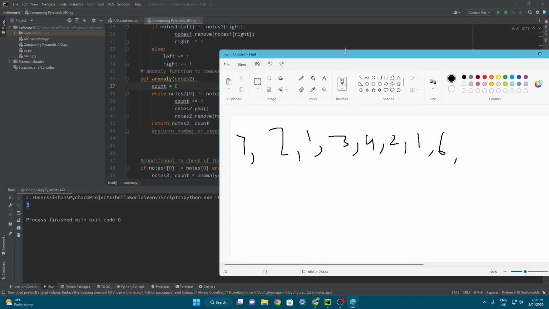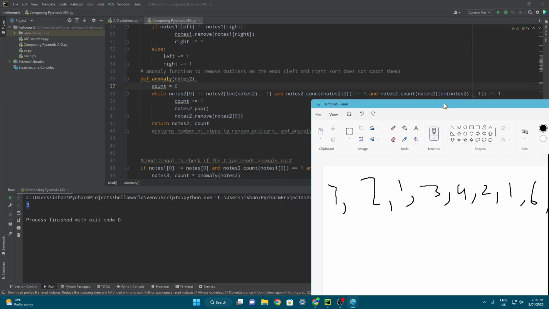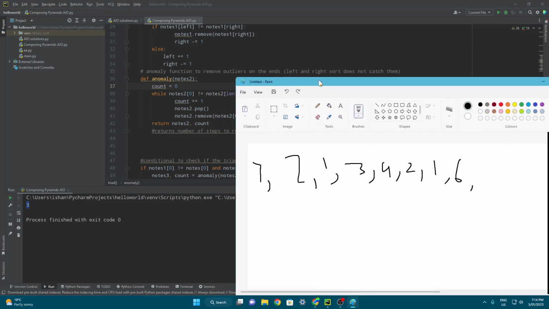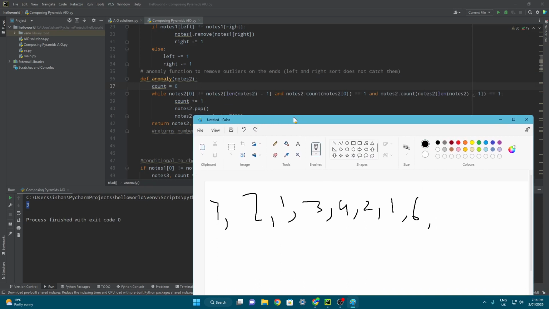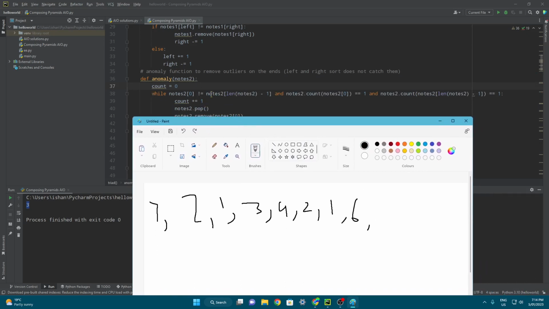Now we have our anomalies here. So what this very long conditional is telling us is, while nodes 2, remember that nodes 2 is our default list. So it's our unaffected list by sort. So it will actually just be this, not 7 or 6 after the sort.